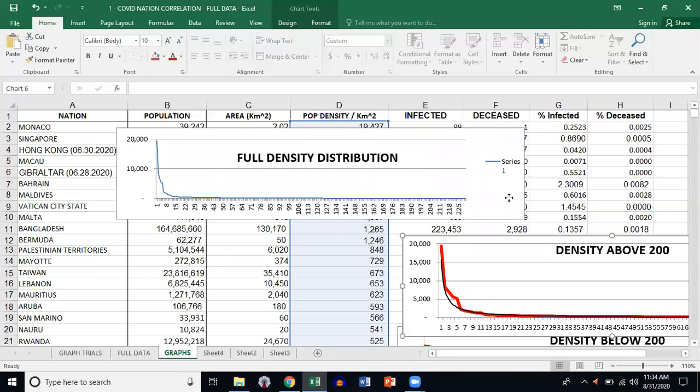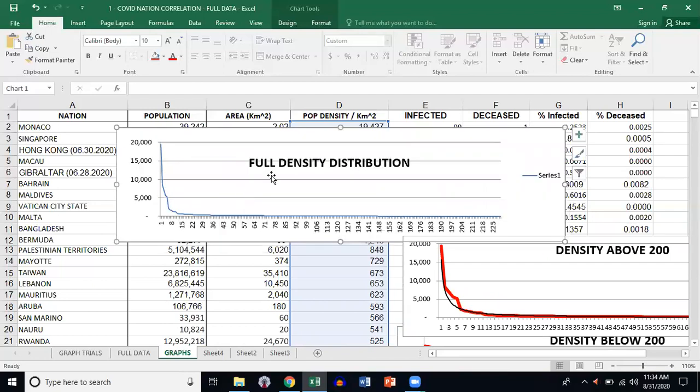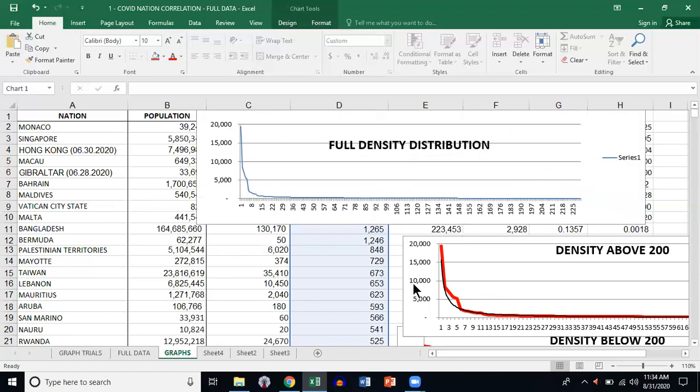And you can see that it is describing definitely a power law. So that's what I first saw when I was just fooling around with it to see what kind of graphs it would represent. The ranked population density gave me a power distribution. And so that was very informative to me. And then I started looking for the breakpoint here, all right, by developing other graphs. And that's what I did here.